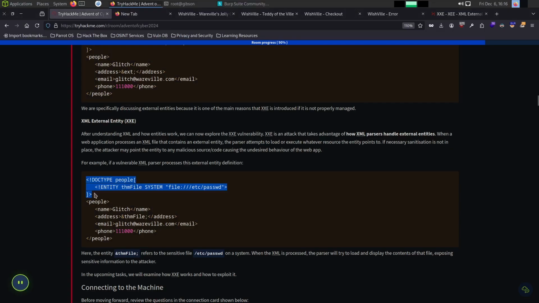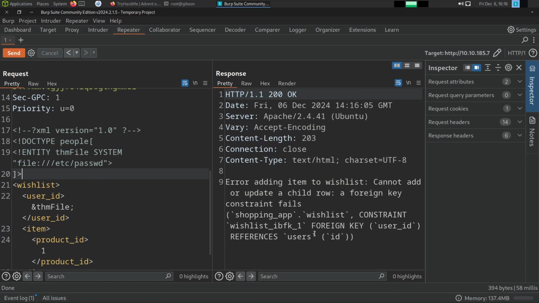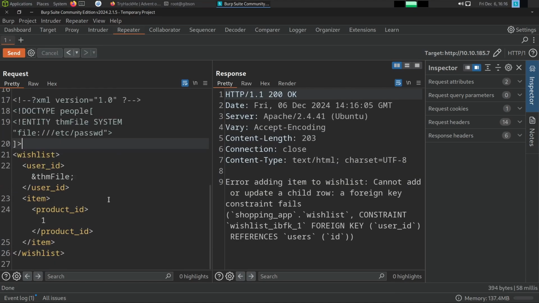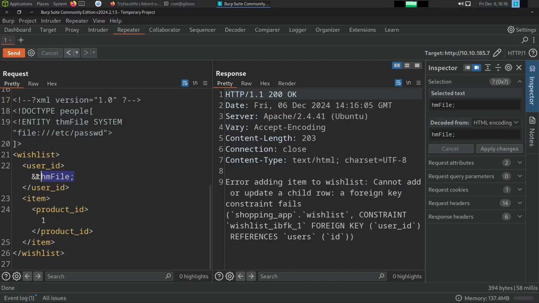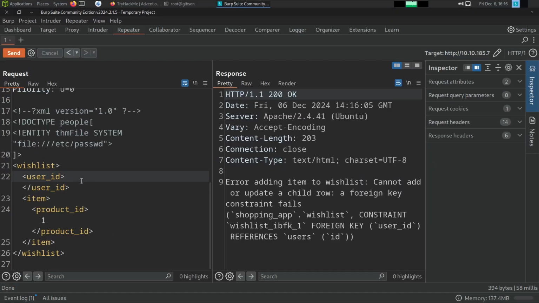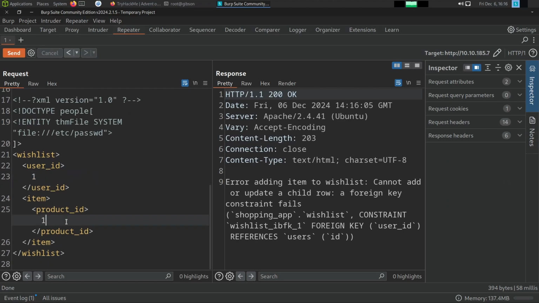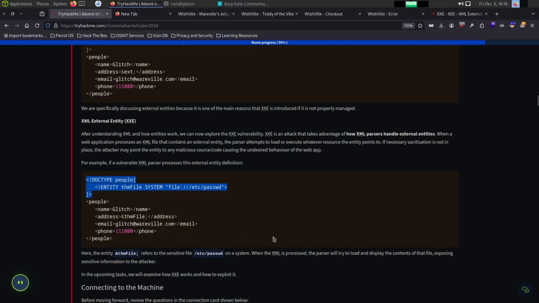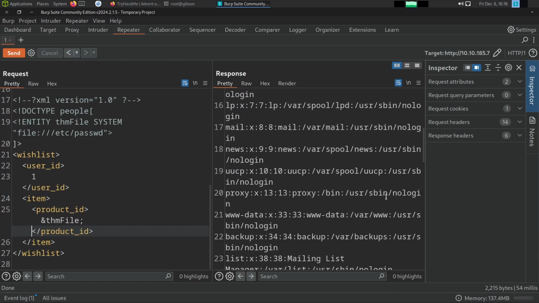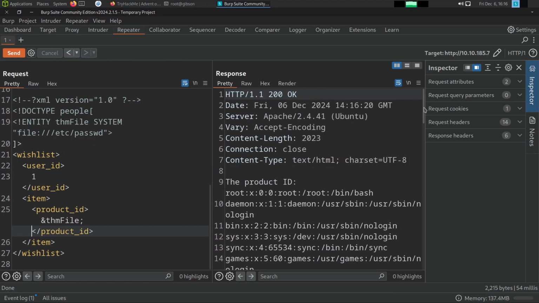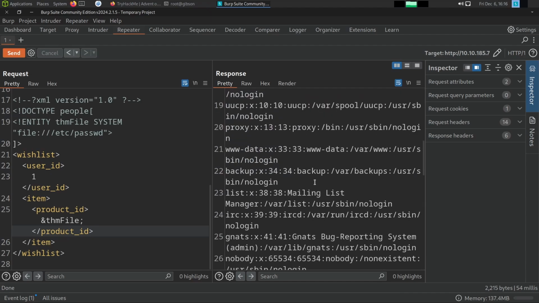This is okay. Let's see. We get the same error. Maybe instead of modifying user ID, let's modify product ID. Is that correct? Oh, and we now get the /etc/passwd file for the machine that we are attacking.